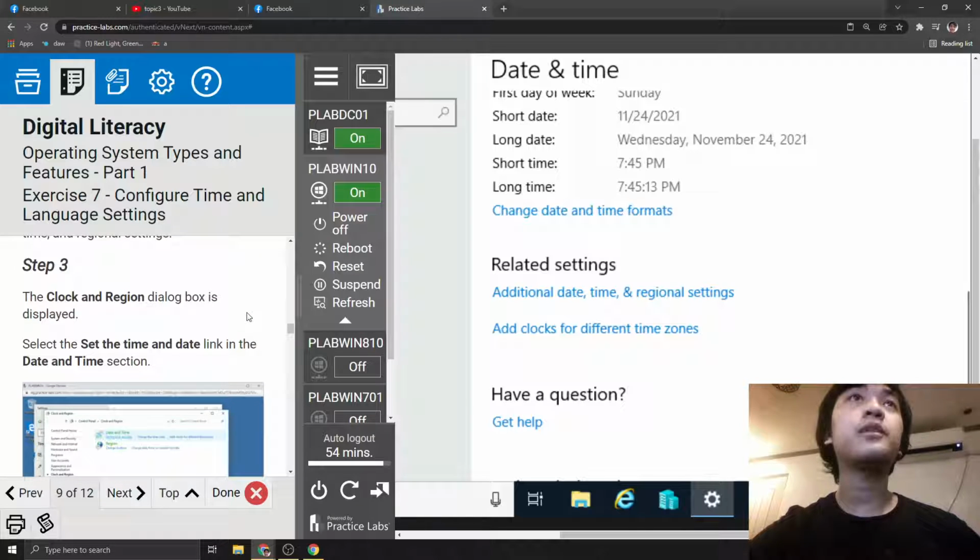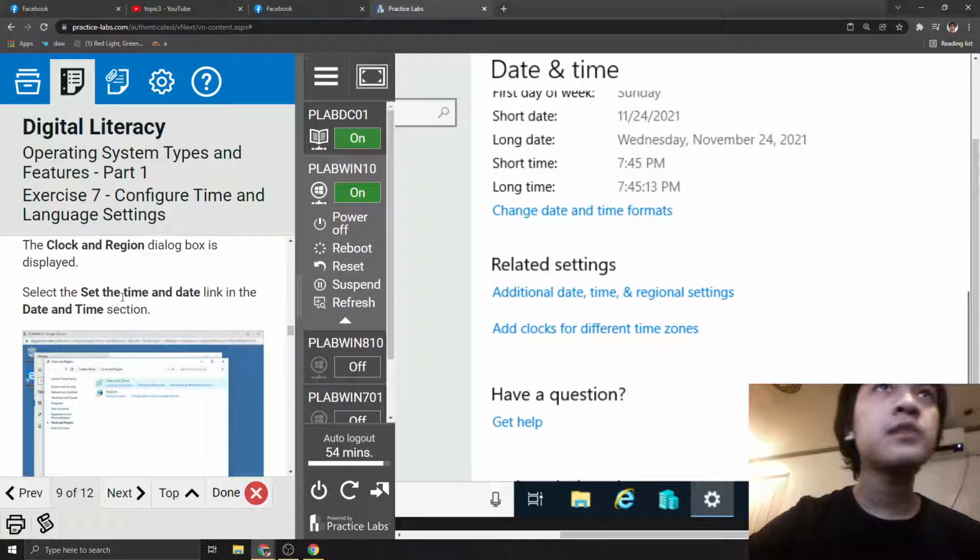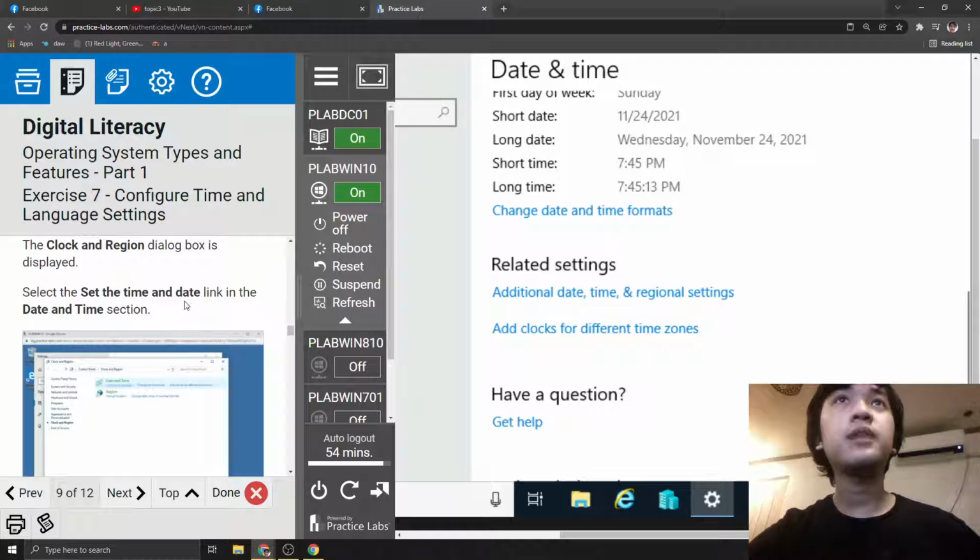Okay, so step 3, the clock and region dialog box is displayed. Select the set the time and date link in the date and time section.